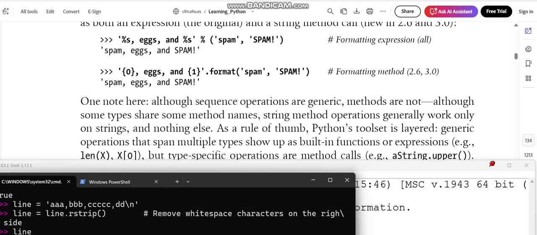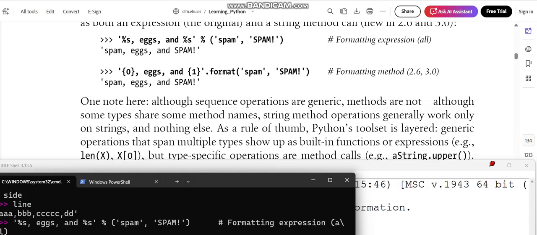Similarly, I have a formatting expression: '%s, x, and %s' % ('spam', 'SPAM in caps'). Formatting expression all.